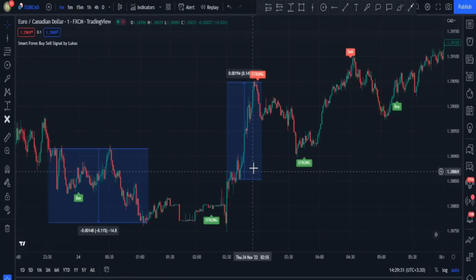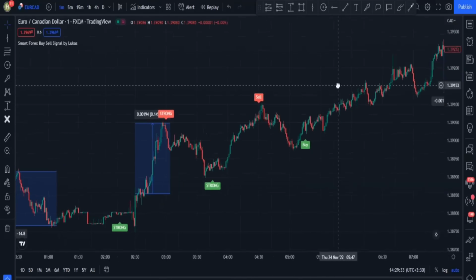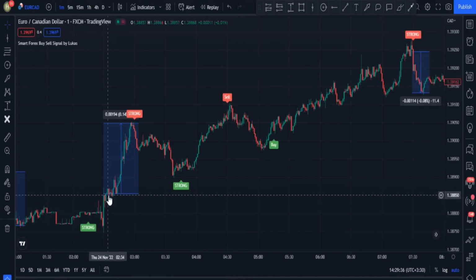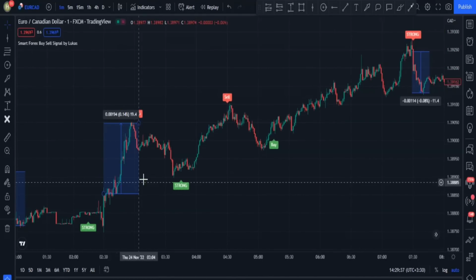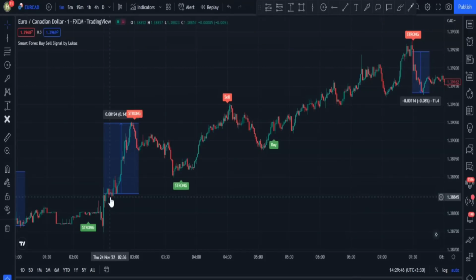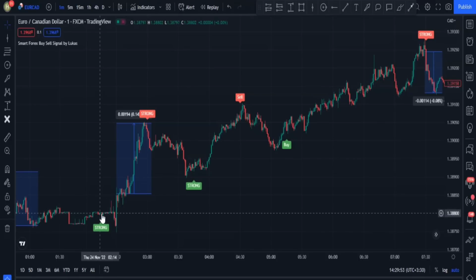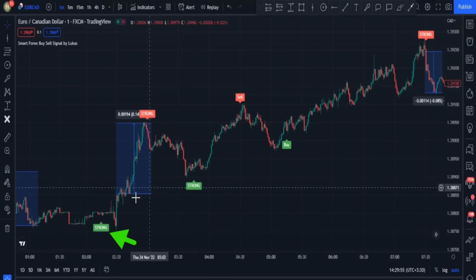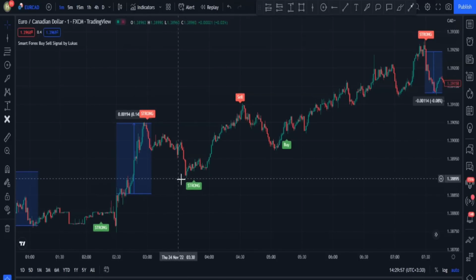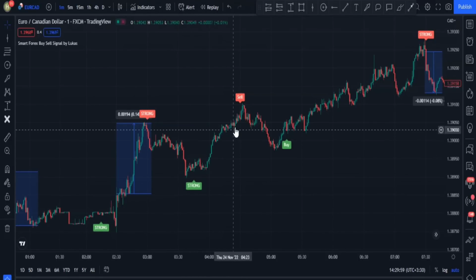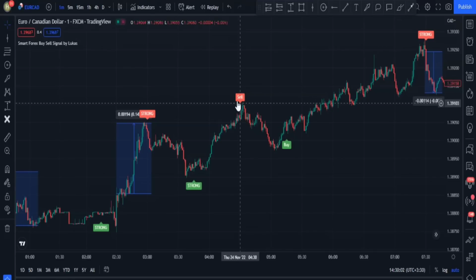The signals given by the indicator now are way more accurate than the signals that we were getting on the indicator's default mode. When the indicator was with the default settings, my buy signal was given here, but now I have gotten it way back here, which is more on point. Also, here a really good strong signal has been given. And after that, we have another precise sell signal.